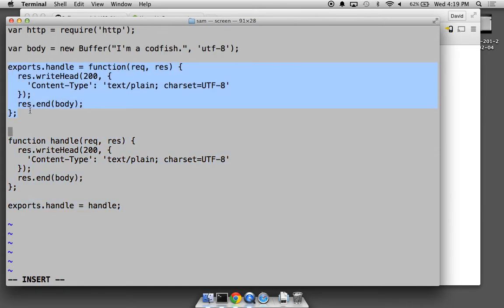There are fewer lines there. If we needed to use this function name somewhere else other than just to set this down here, then you would have to do it like this.